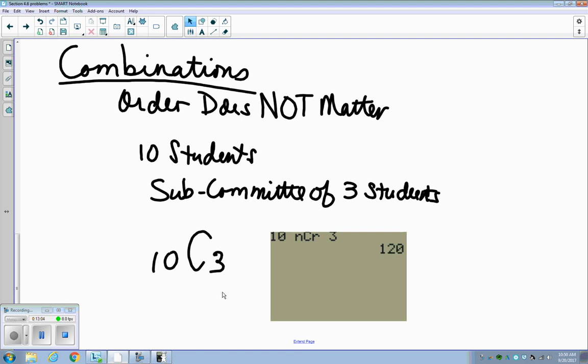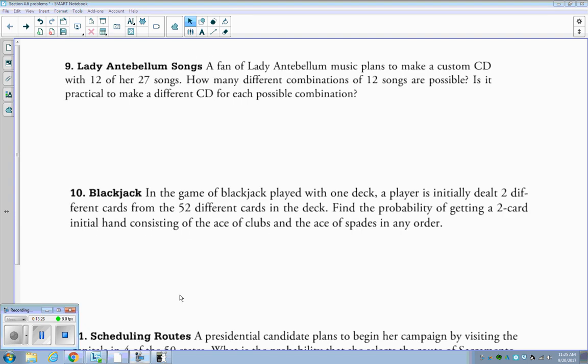I'm going to put you in groups again, and you're going to do those problems together as groups, talk them through, decide if order matters or if order doesn't matter, and which way you're going to do that calculation. Then we'll come back together again and make sure that we've got them and talk about them, okay? Okay. So everybody's had a chance now to take a look at these problems. Let's come back and talk about them, make sure we understand them.